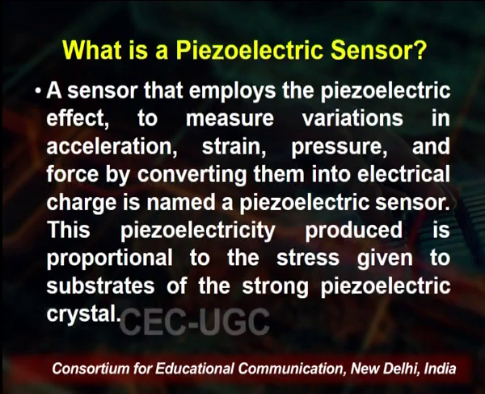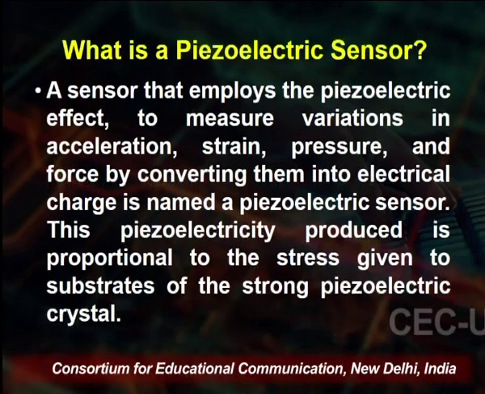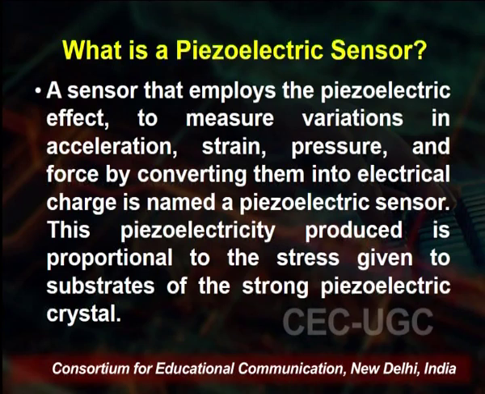Piezoelectricity is a phenomenon where electricity is generated if mechanical stress is applied to the material. That means the sensor works when we apply mechanical stress on the sensor, and then it produces electricity. Now what is the piezoelectric sensor? It is a sensor that employs the piezoelectric effect to measure variations in acceleration, strain, pressure and force by converting them into an electric charge. That is the piezoelectric sensor.